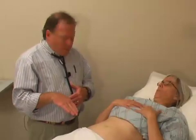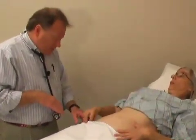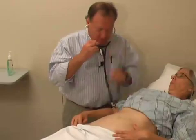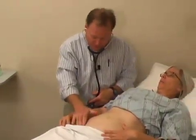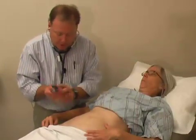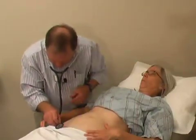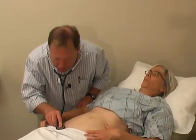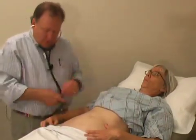Next, we're going to check the femoral artery, both palpating and auscultating. This is down in the inguinal crease, a very sensitive area, so there are draping techniques to make this more comfortable. Mary, I'd like to check some pulses at the top of your leg — would you help by bringing the drape down just on this side to expose the top of your leg? I'll find the pulse with my hand first, then switch over to the stethoscope, using the bell side to listen, pushing down somewhat to find the pulse.